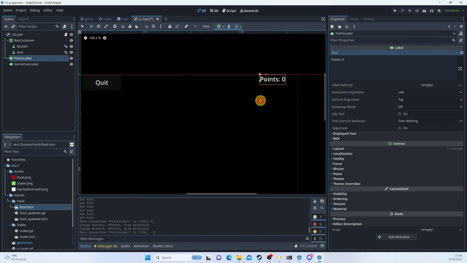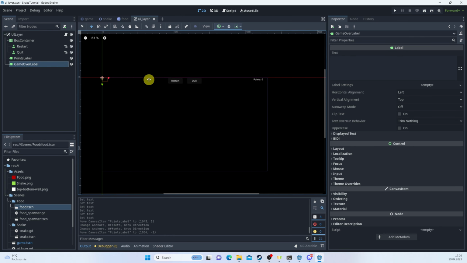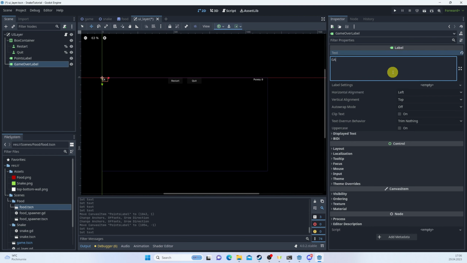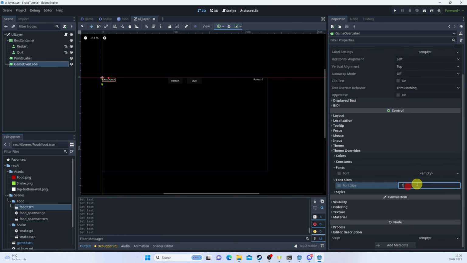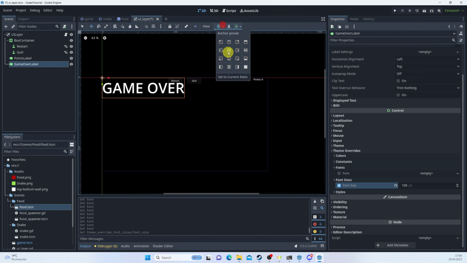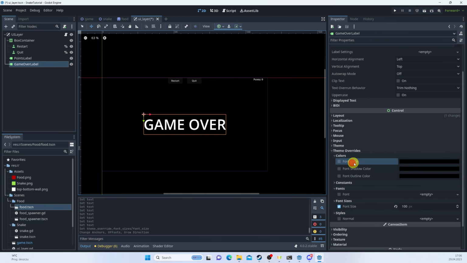Maybe move this a little bit, and then for game over, that's gonna be rather easy because I'm just gonna write game over, go to theme overrides, go to font sizes, the font size is something big, 100, put this in the middle and change the font color to red.